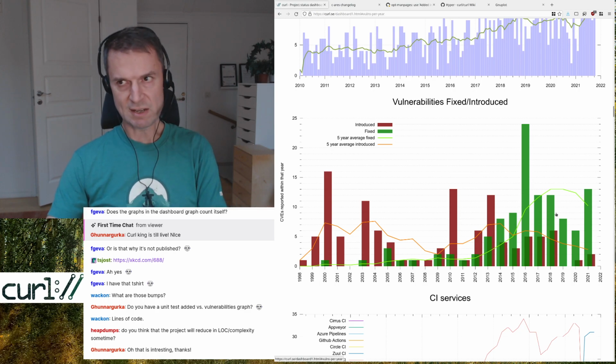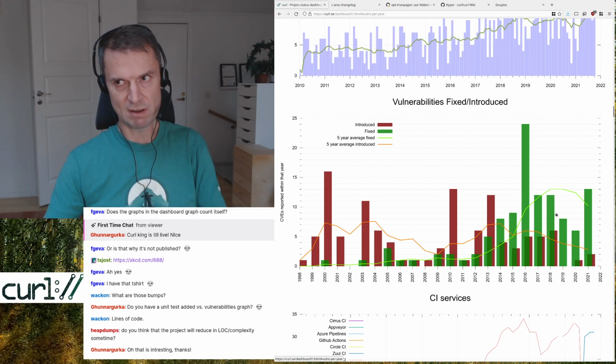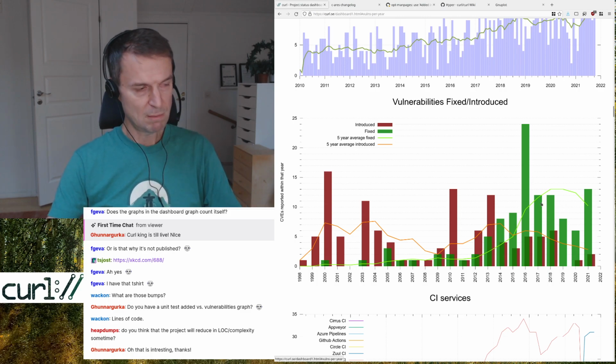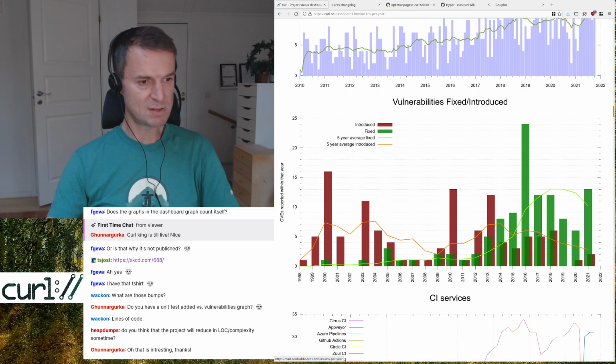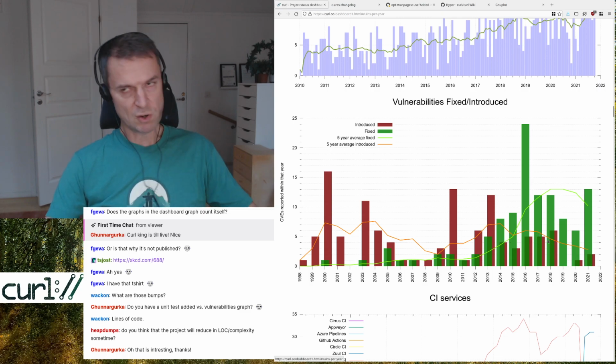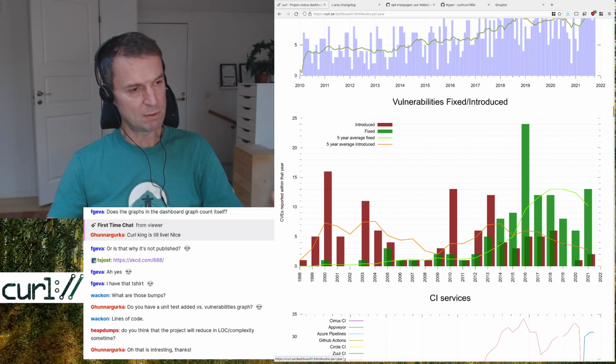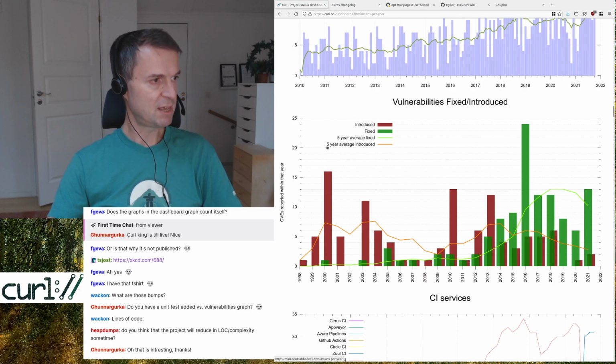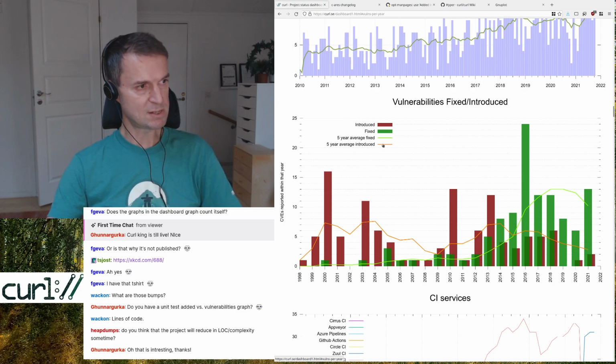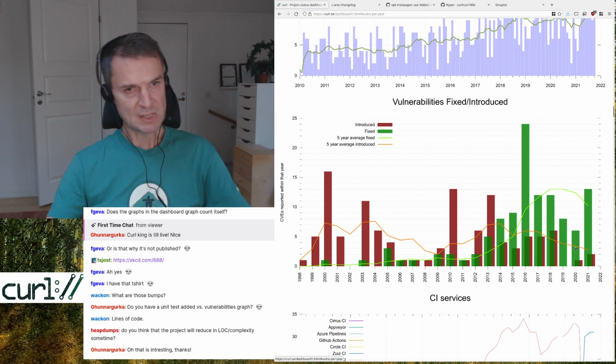And usually, of course, that's a natural trend. But I still think that as long as these red ones are kept really short, because the red ones are the number of security problems we have introduced, so as long as we manage to flatten those down, that's the development we want, right? So these are the 5-year average of introduced vulnerabilities. That's this little orangey line here. This is since 2016. It has been gradually shrinking, so hopefully that's a trend we can stick to.